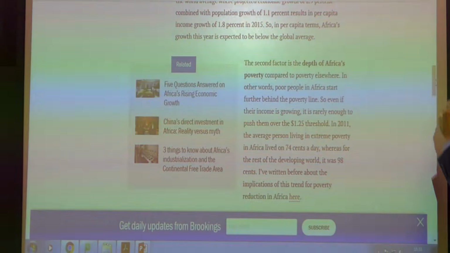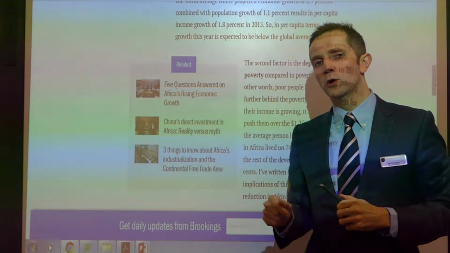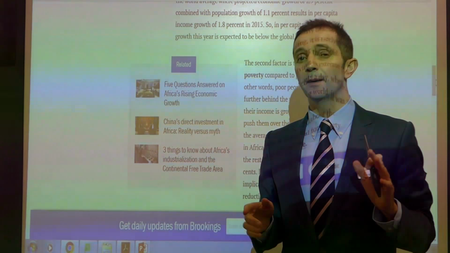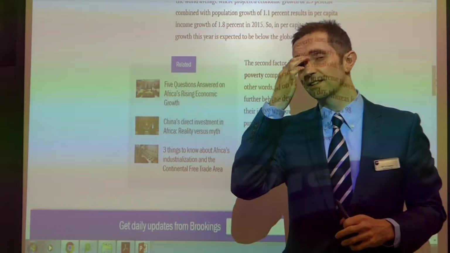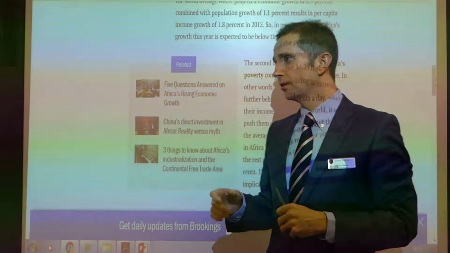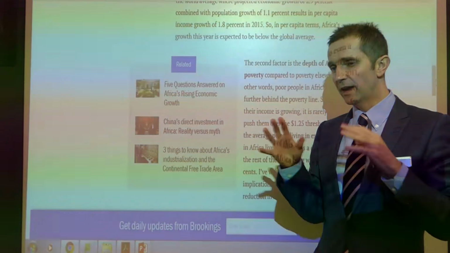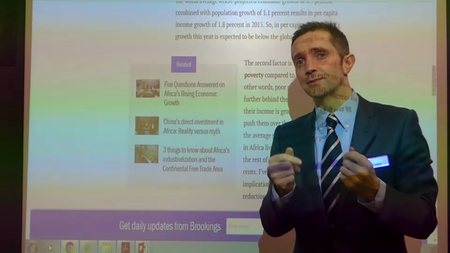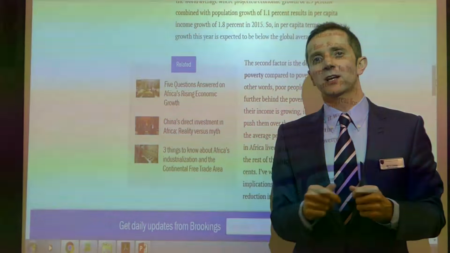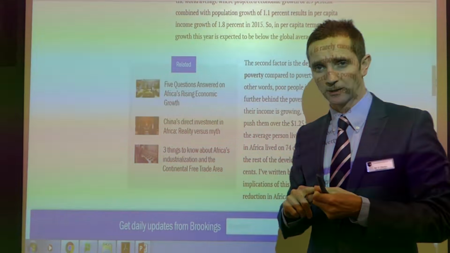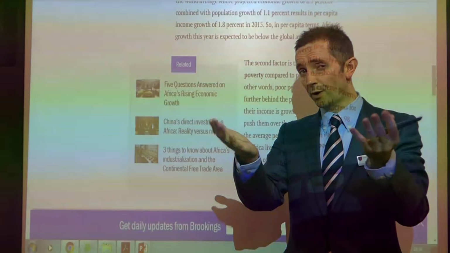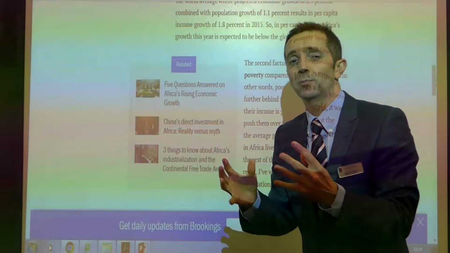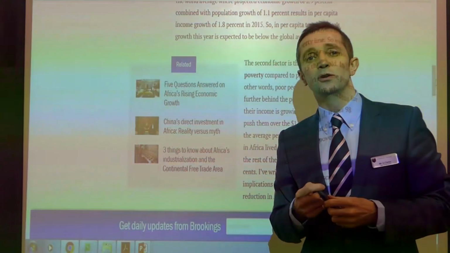Number 2, the depth of poverty. Now, what does that mean in this context? Well, you know that if you're in a country in absolute poverty, you're living on less than $1.90 a day. Now, this article goes on to explain that other developing nations who have grown and come out of absolute poverty, their base starting point has been around the 98 cents mark. So in order to bring them up to absolute poverty levels, they have been required to grow by, per person and per capita, 92 cents per person.